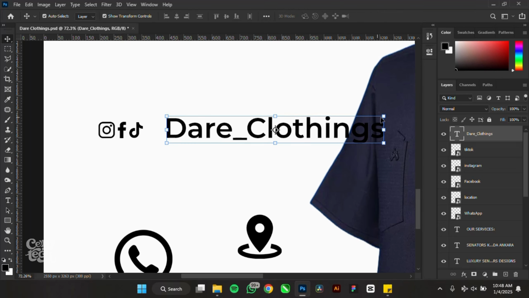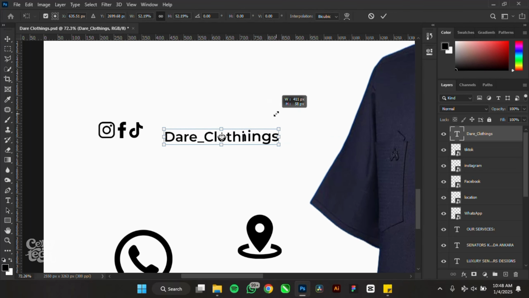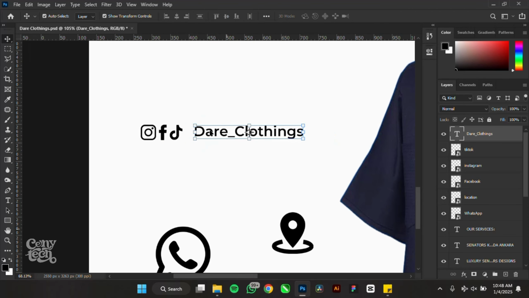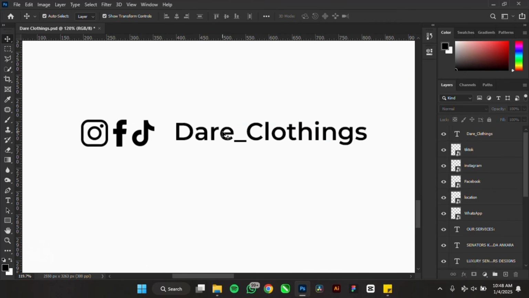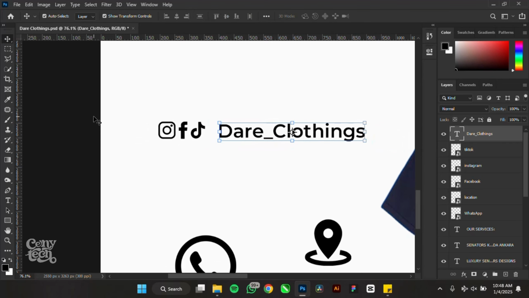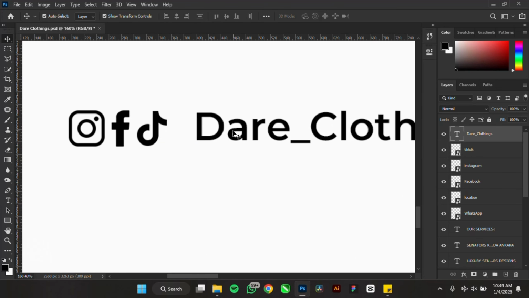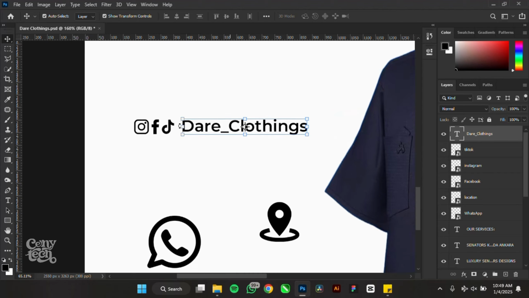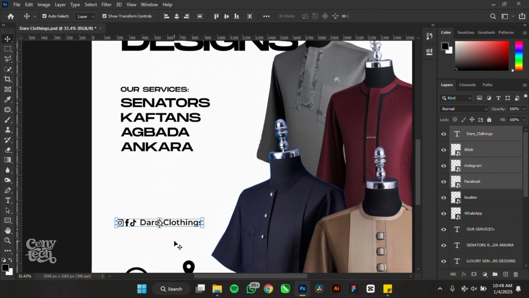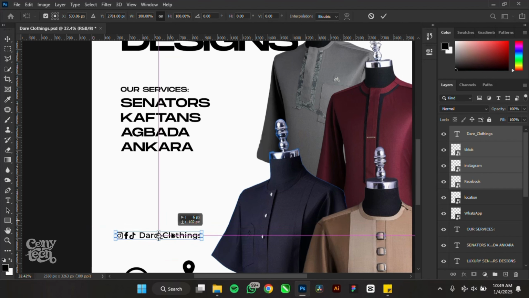And then reduce it. So I'll align it this way, increase it a bit, and align it this way. You see, okay, all right. So we've gotten this one, and just bring it down a bit.